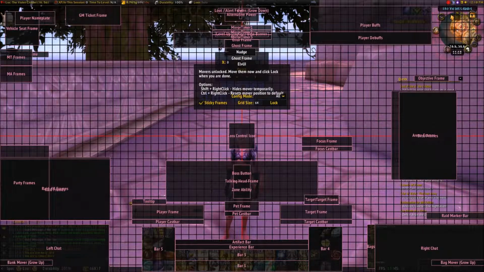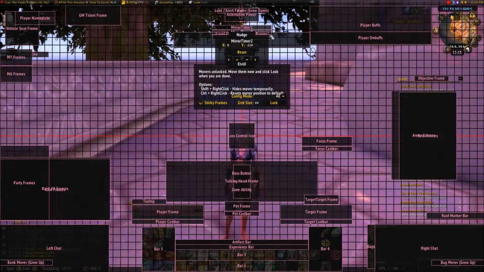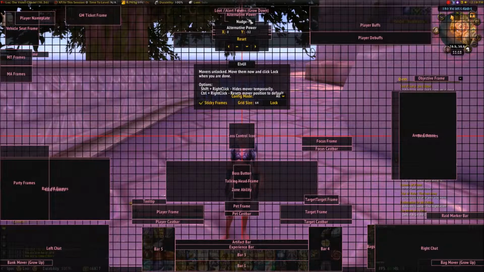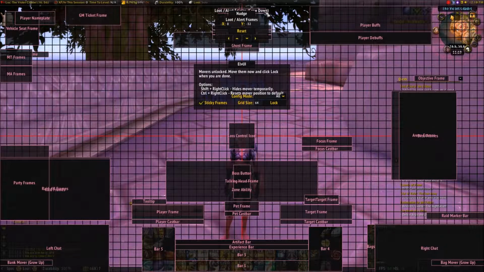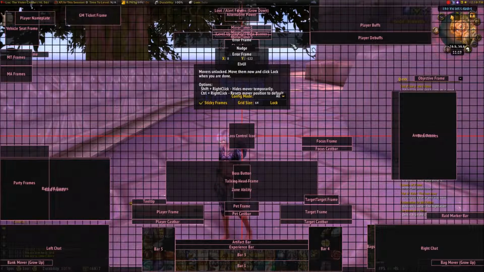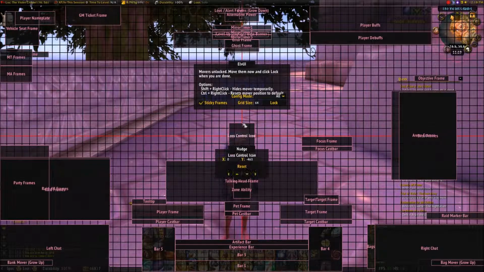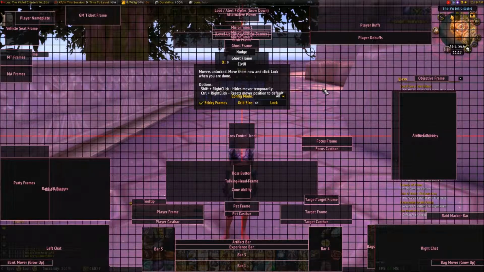There are so many things. Like up here, there's a whole bunch of stuff stacked up. These are all mirror timers. Okay. Alternative power. Loot and alert frames. Error frame. Ghost frame.